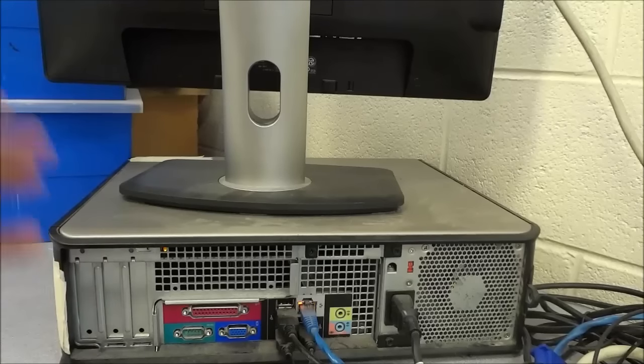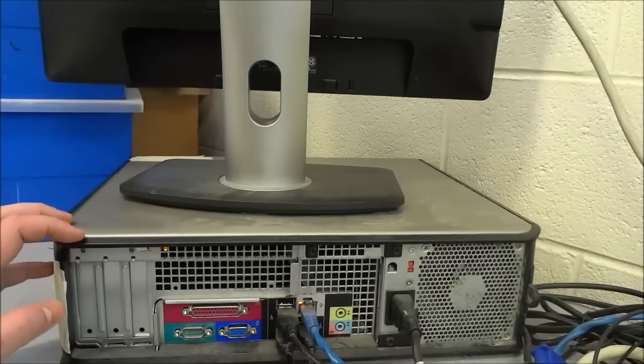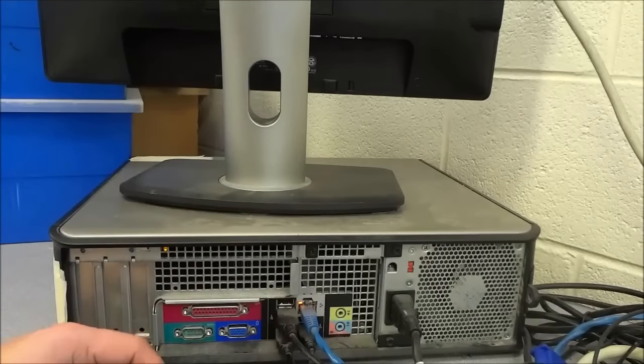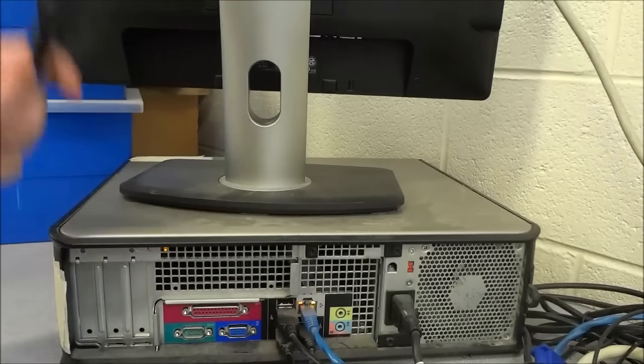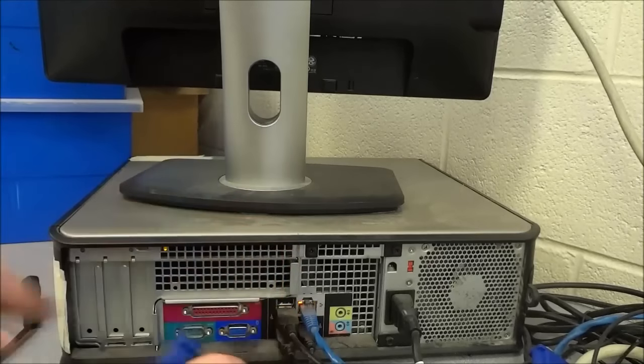Hey everybody, I'm here today to show you how to connect a monitor to a computer with a VGA cable. So basically there are only two cables that you need to worry about. The first is the power supply cable and the second is the VGA connector cable.